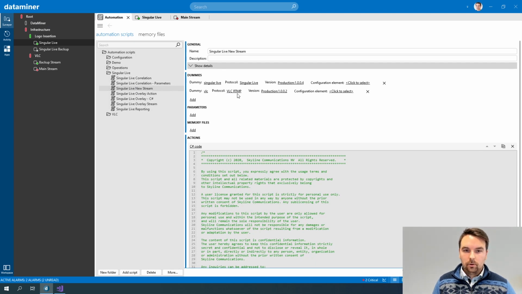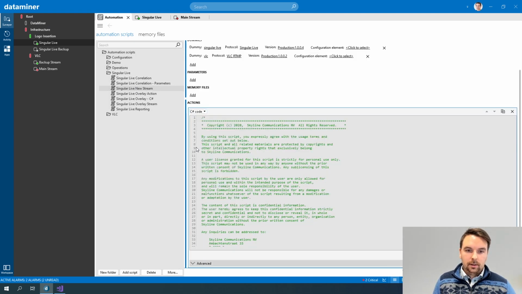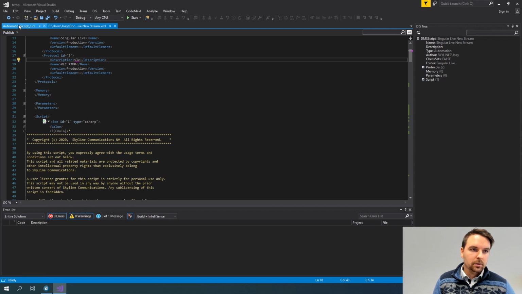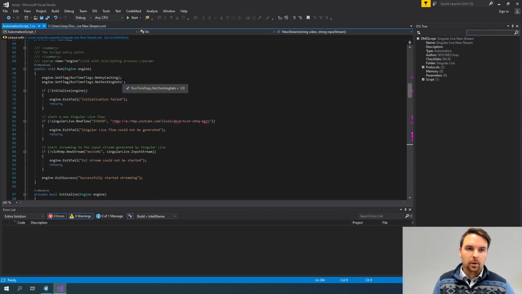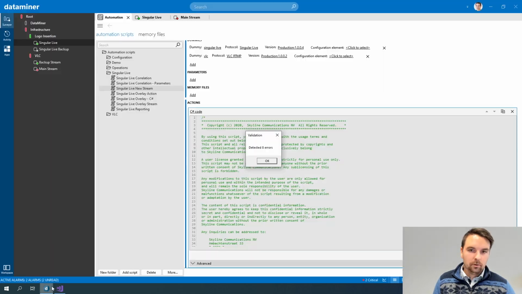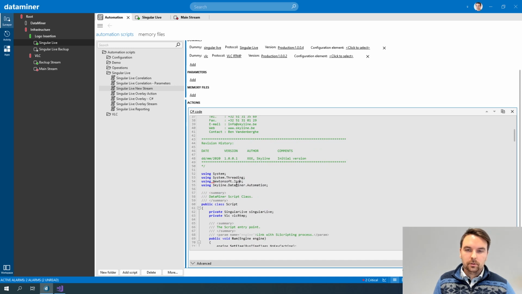Okay. What I also always do, and is just a habit, is validating if my code is actually building correctly or compiling correctly. So if I click validate, DataMiner will check if there aren't any errors. It could be that I'm using some DLL here that I didn't have available on my DataMiner for some reason. So it's good practice to check this, and I actually have some errors now. So if I click here, I can see what the actual errors are, and it is because Newtonsoft is not known. That's because I didn't reference this DLL yet in my script.